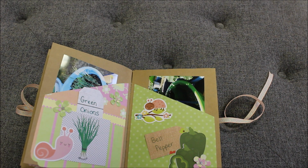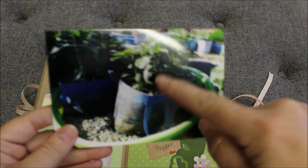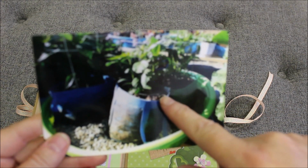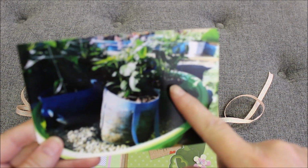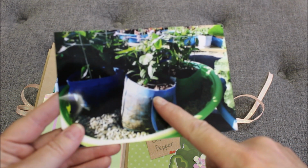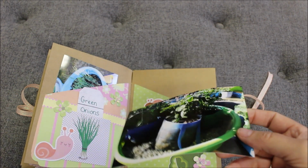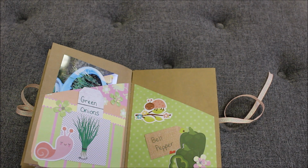I thought they were all bell peppers, but the ones from the Dollar Tree were actually chili peppers, and they weren't the right thing, because I didn't even have any chili pepper seeds at all. So they started growing in the same bag. I had 3 bags of bell peppers, which I thought, but one was half chili pepper. And then I got a whole bunch of chili peppers.